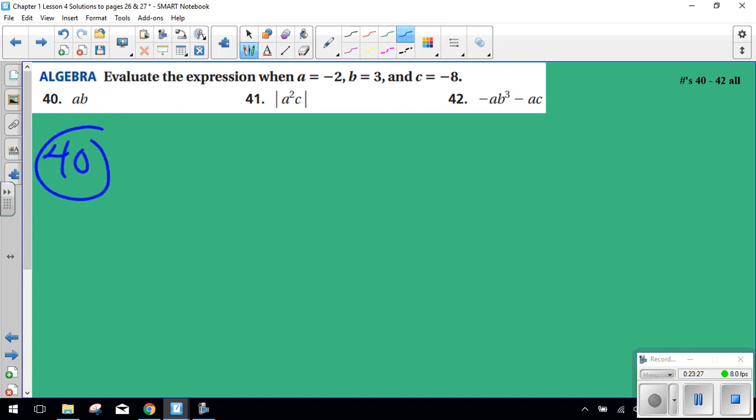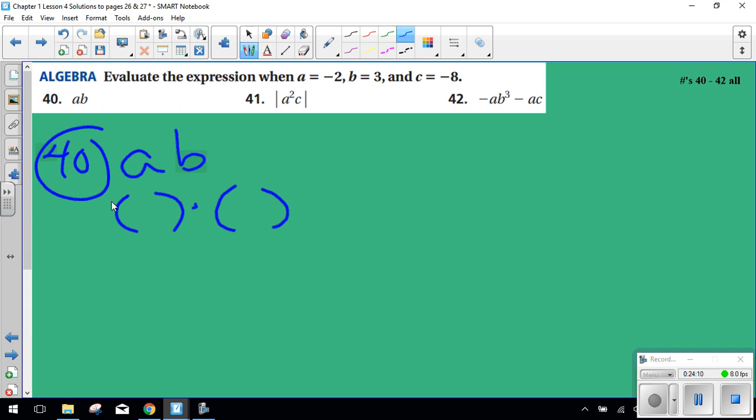I have students make parentheses to represent where the numbers are going to go. For example, A, B together, this means A multiplied by B. Okay, we're not going to just take -2 and -8 and kind of mash them together. So the value of A goes in there times the value of B goes in there. And I know for 40, it doesn't really make sense to do so, but as we get bigger, like 41 and 42, it makes a lot of sense to have these cups or parentheses because there's going to be a lot of signs sprinkled everywhere, and this will help you make sure that you're not leaving negatives behind.